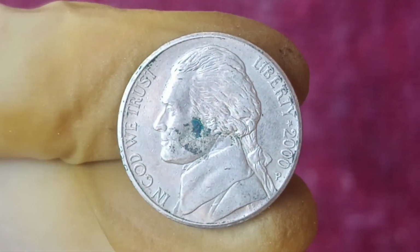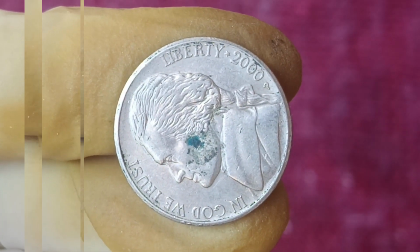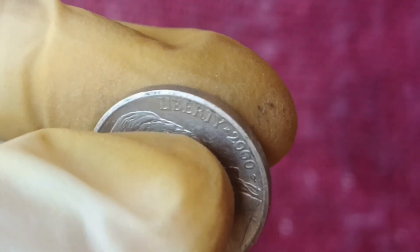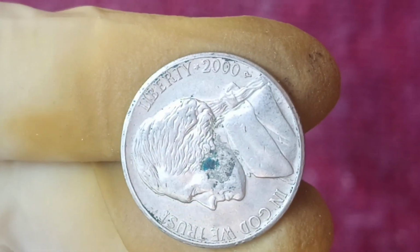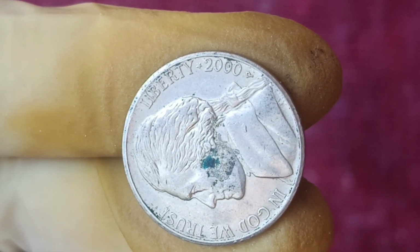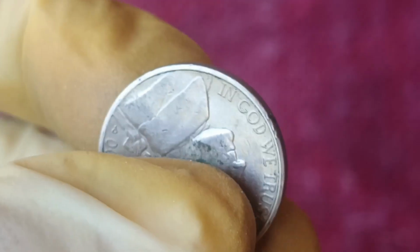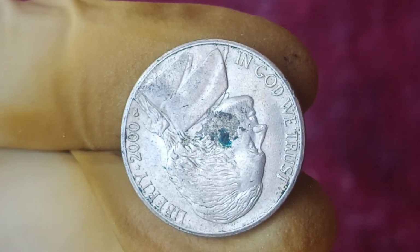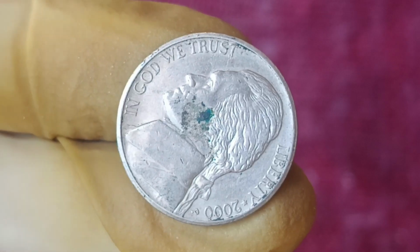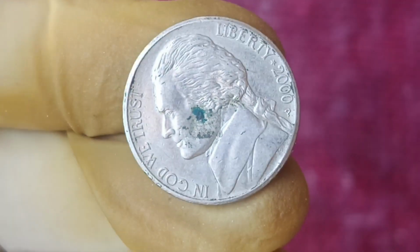The value of the coin increased steadily over the years, with some estimations placing it at a staggering $370 million at its peak. This remarkable appreciation in value was not just due to the coin's rarity but also its historical and symbolic importance. The 2000p 5-cent coin became much more than just a piece of currency, it was a symbol of Australia's identity and its moment in time. The turn of the millennium was a significant event for people around the world, and the coin represented that period in history in a tangible, collectible form.